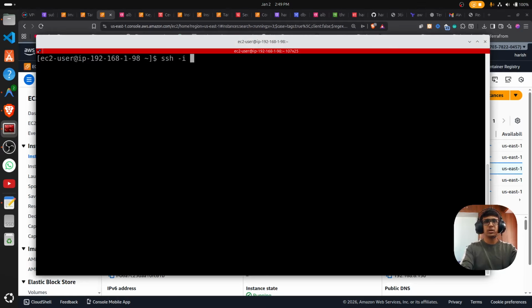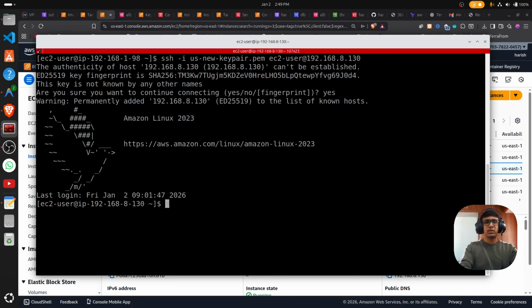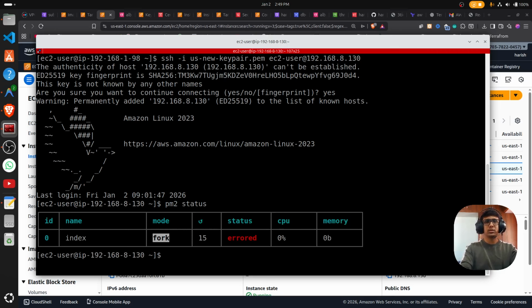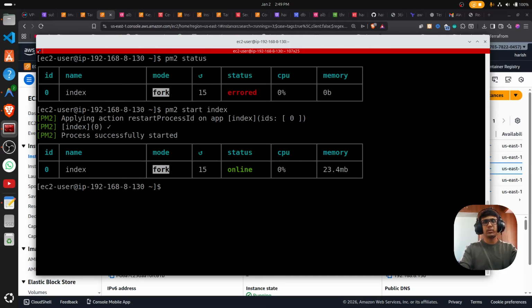SSH -i US key and ec2-user. Yeah, PM2 status, start index. Now it will work.